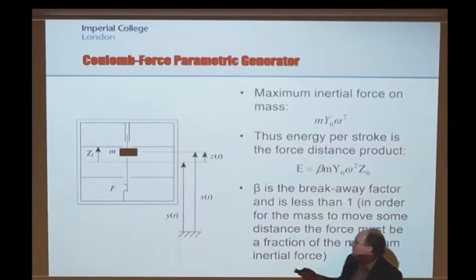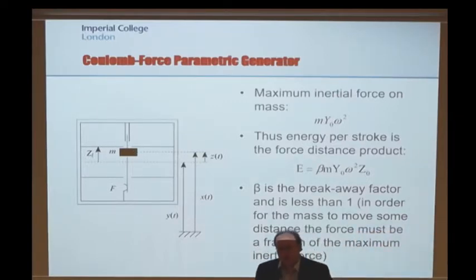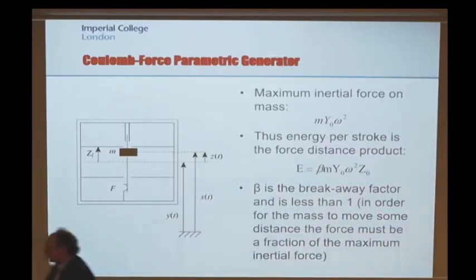And now the energy is going to get coupled into this mass simply because the mass is going to strike one side of the box, and it's going to bounce off and be pushed to the other side. It's going to hit the other side and bounce off and hit the other side. So I'm effectively pushing something and letting it go. Rather than having it on a spring, the mass is going to be against one side of the box, accelerate quickly and then stop, and the mass flies away.